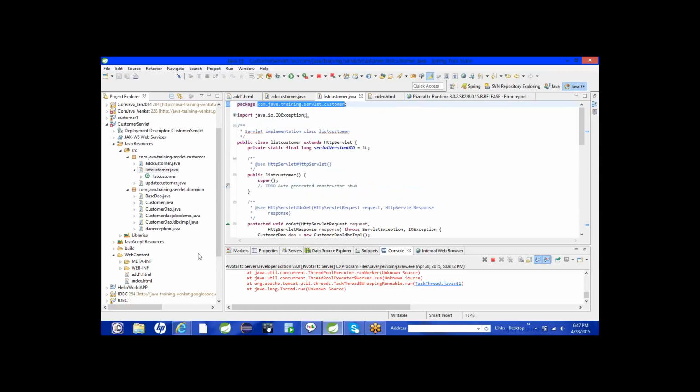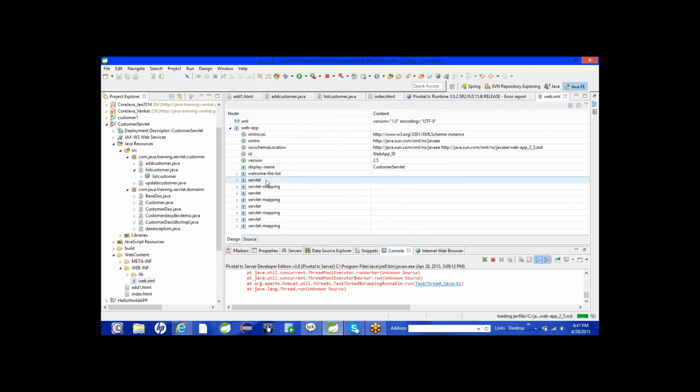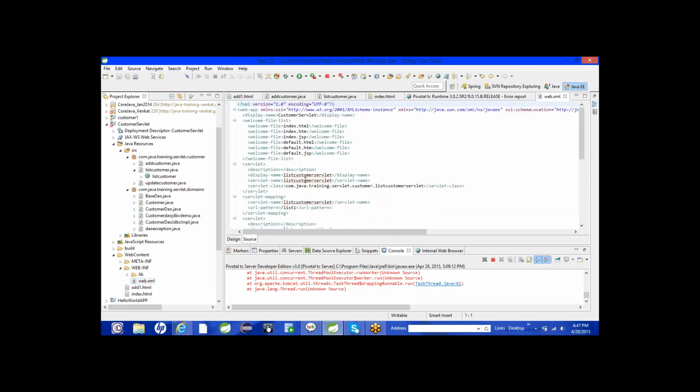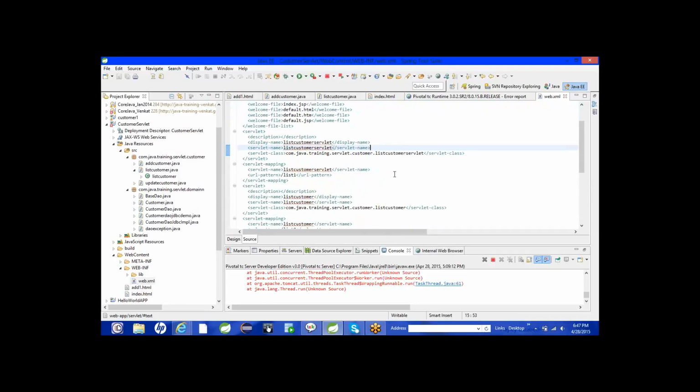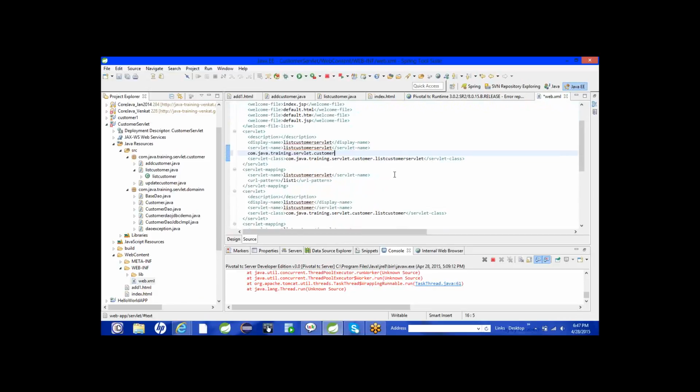I never trust myself, so I'll always go to web.xml, and then go to source, and then let's look at it going down. Yes, this is the one, right? Here list. Yeah, list customer.